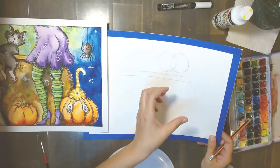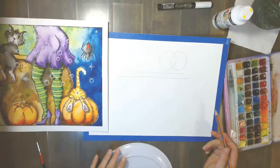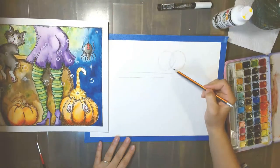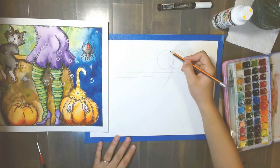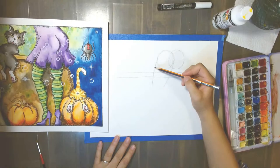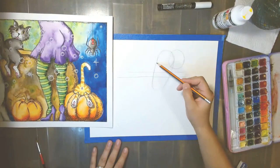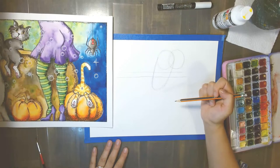We're going to draw a series of circles and sausage shapes to get these legs in here. So that'll be the booty area. And so your thigh is an extension of your butt cheek. So from this circle, this is her thigh. And she's got like a bent leg and a straight leg. But that's just me. So this is like a big sausage shape, or you could call that like a baby carrot shape, if you know what I mean.